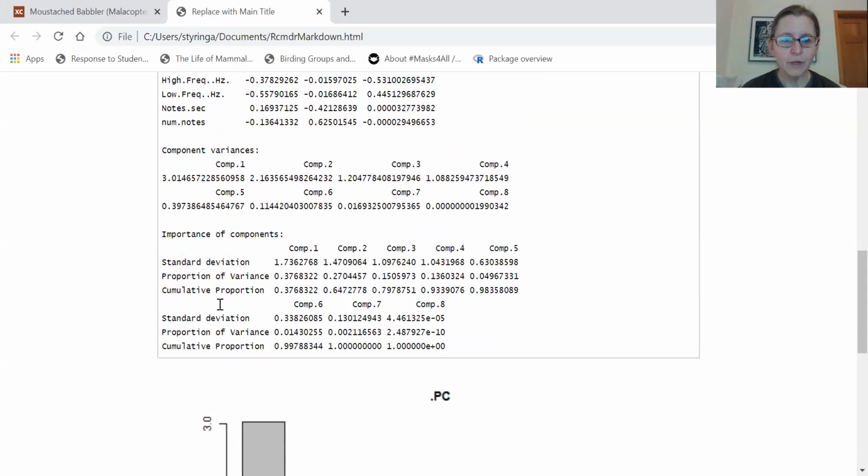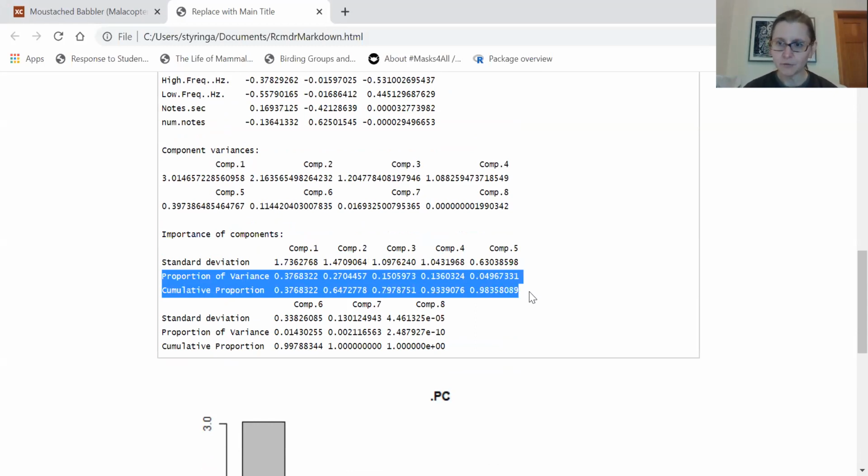Then we will look at the proportion of variance explained, both the cumulative and the individual. You can say something about how much of the information in the data set is being explained by the first principal component, which took that large set of measurements and reduced it down to one axis, one coordinate system. That first principal component explains about 38% of the variation in the data set.